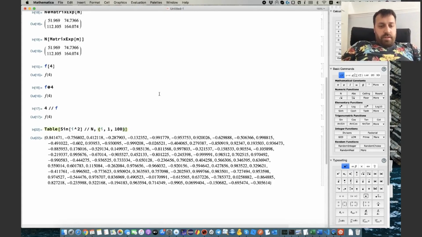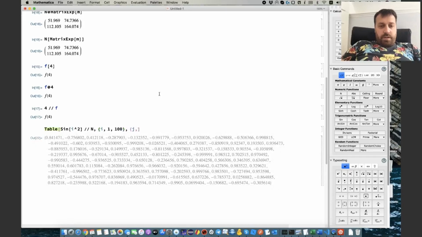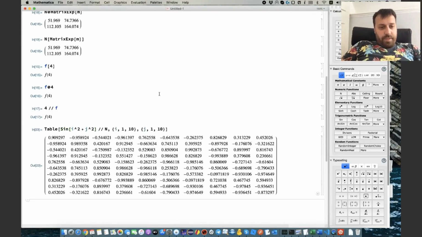You can also create square matrices, so let's not get crazy. Let's just do it 10 by 10. So in some function which is sine of i j, i will refer to the row number and j is a column, right?